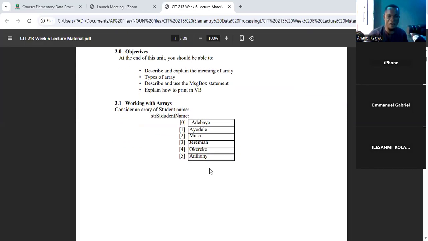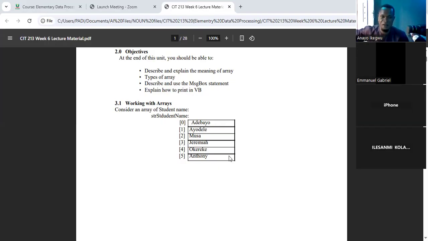Well, let's move on so that you could understand better. Consider an array of students just like a table. If you have a table showing the particulars of students, for example, we have a serial number, reg number, name, email, sex, address, phone number, etc. That table, all that information collectively, you can call it what?